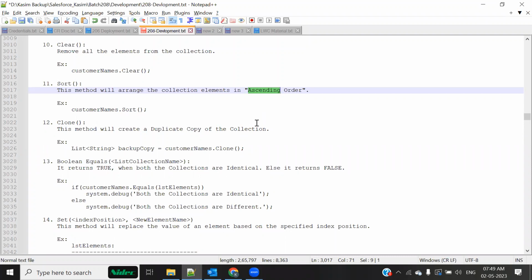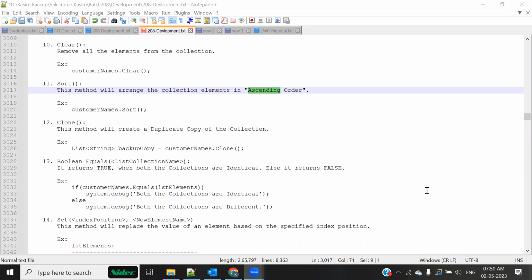By default they are not sorted. By default the elements are always present in the order in which they were inserted. So by default, they are not sorted.